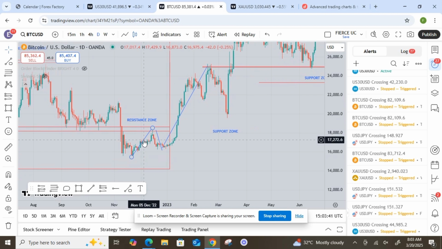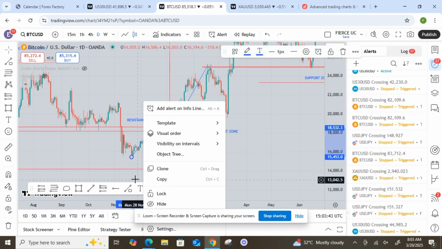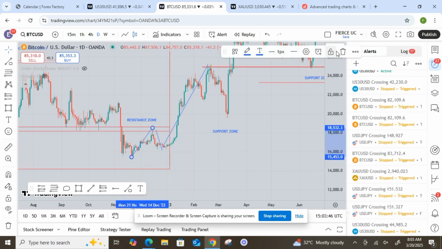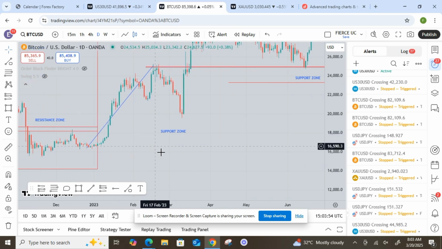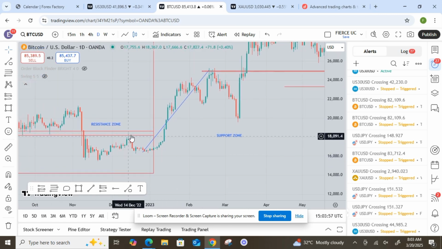See now. Let me remove this one so you see clearly. So it came again and touched it again. Can you see it? It touched the zone. And it sold small. Sold for like 1 day, 2 days, 3 days, 4 days, 5 days, 6 days, 7 days. For 1 week, you get big money. 7 days holding is not small money. Even if you hold a trade for 1 day, good money. 2 days, good money. How much more for 7 days?